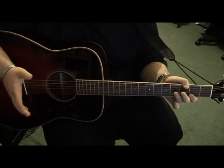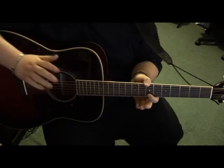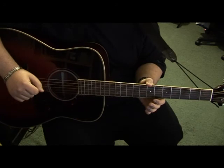Now, even though I only played you verse 1, this sequence of chords applies to all the verses, so just to avoid confusion and show on this video. At this point then it goes into the pre-chorus, and this is what that sounds like.